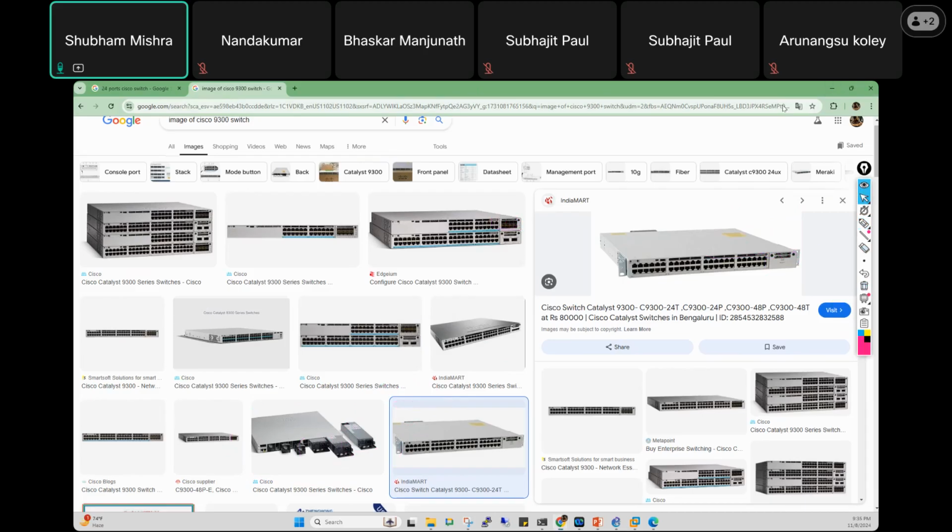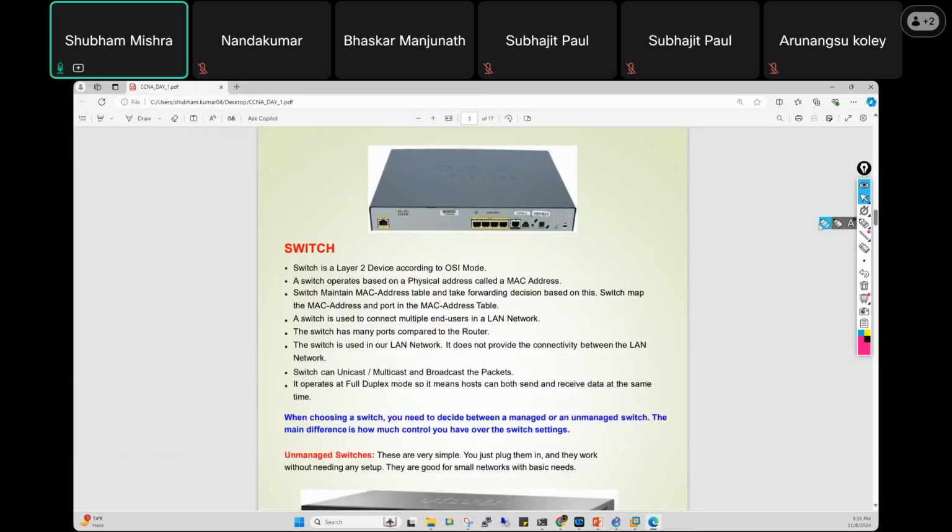Fine. Now, the next thing is, I told you there is a model called the OSI model, right? The OSI model is called a layered approach model. So in the OSI model, there are different layers. What are those layers? We will discuss these things later. But right now, just understand, I told you the router works at layer number 3 and switches work at layer number 2. And if you remember, I told you there are two types of address in networking, right?